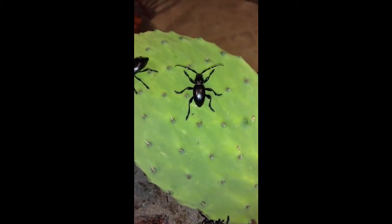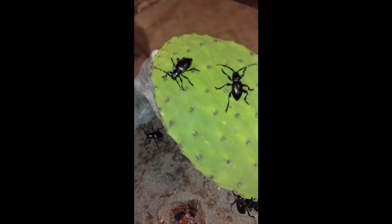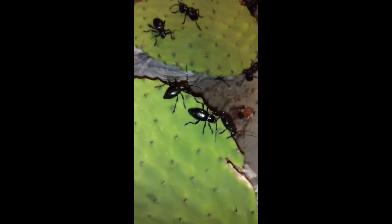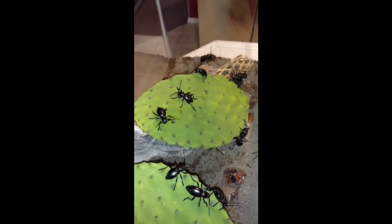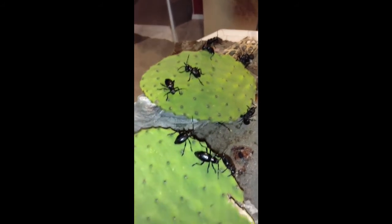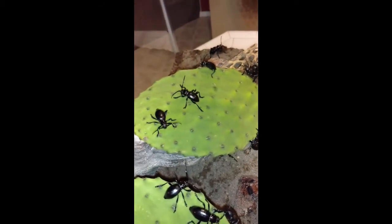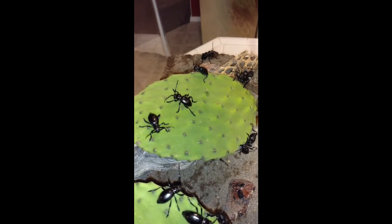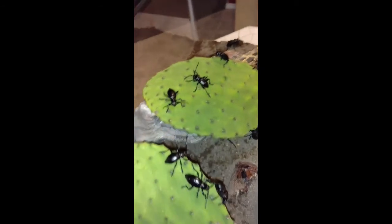So the larvae, I usually cut up little squares of the pad, like 1 inch by 1 inch squares. And the larvae, they just tear into them. Some people swear that you have to plant these pads, or that they'll feed on the roots of them. And that may work, but I haven't found it necessary at all. And so I'll keep extra pads in the bottom of the refrigerator, and I will cut squares of them out as I need them and just drop them in there, and it works out really well.